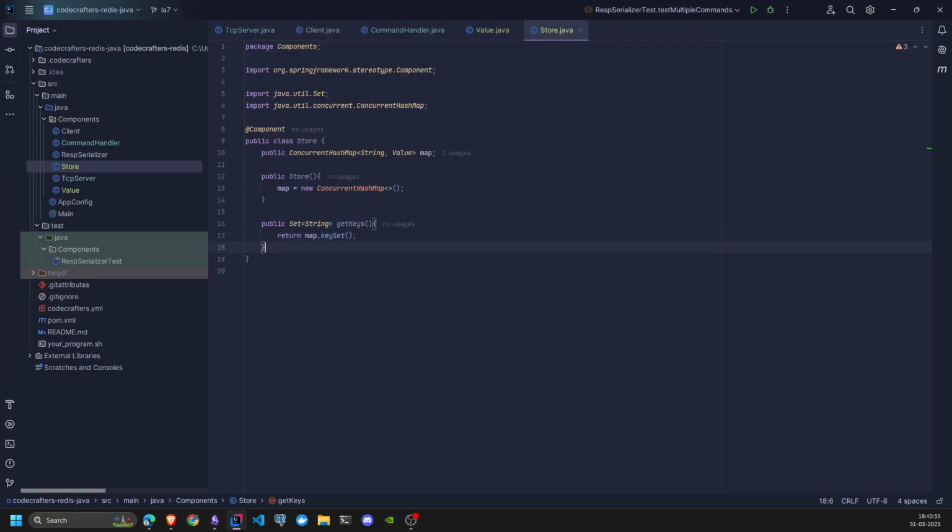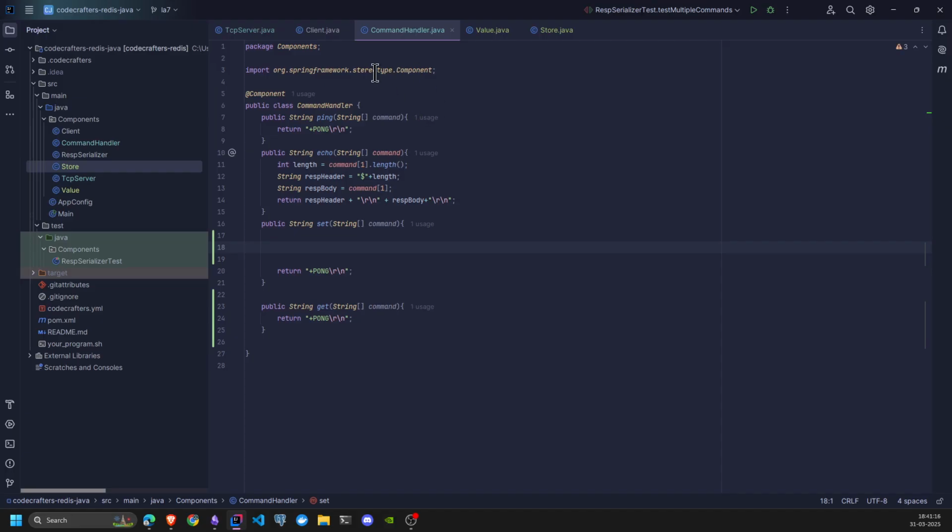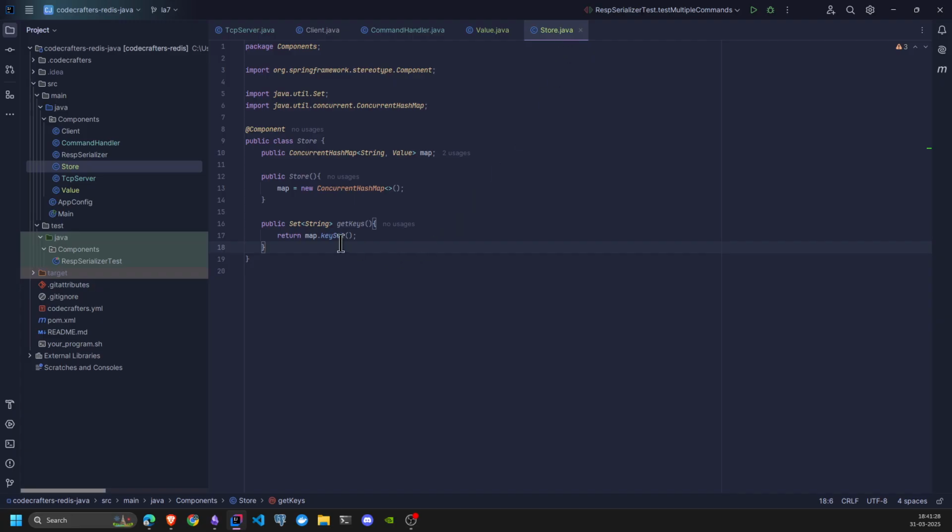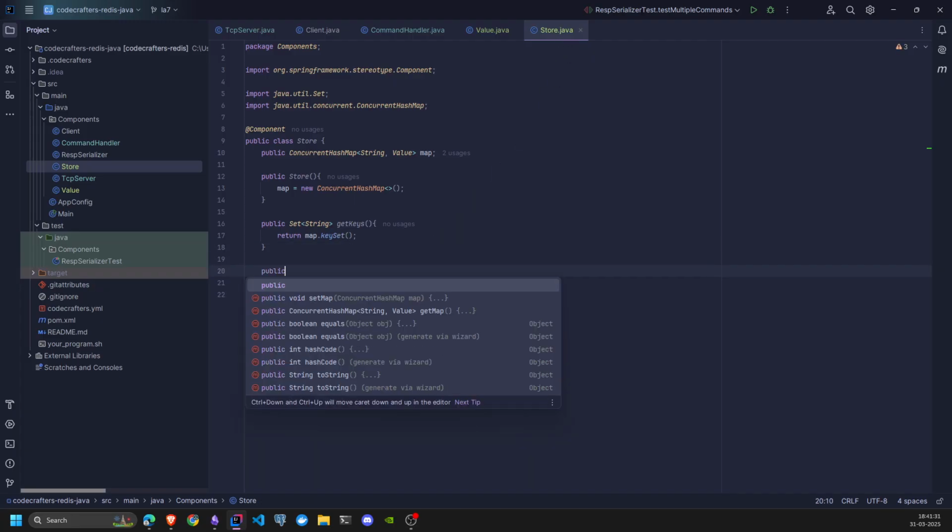Yeah, and that's just to check if my key exists in the hash map. If I want to check that outside in the service layer or whatever, let's just consider this my repository layer. So in my command handler, let's call it my service layer, in the set method, I want to call the repository layer set method and set values for commands, for keys. So I need a set method here as well.